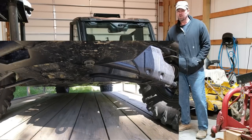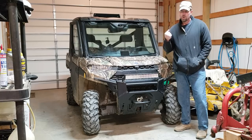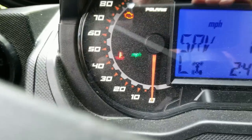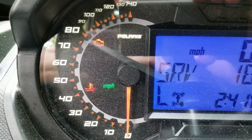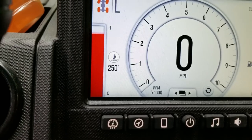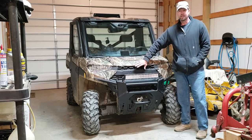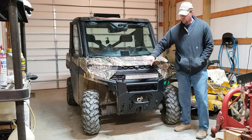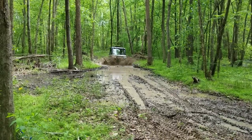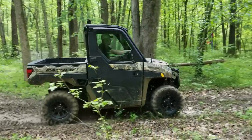We've had it for almost a year now and it has been a very good machine. There was one recall for overheating — we are stalled right now. You can see the red gauge at 250; it's a little hot. It was the electric fan: if you hit water it shuts the fan off and it was supposed to kick back on, but it wasn't. So I took it in, they replaced the fan, and I've not had one overheating issue since then.